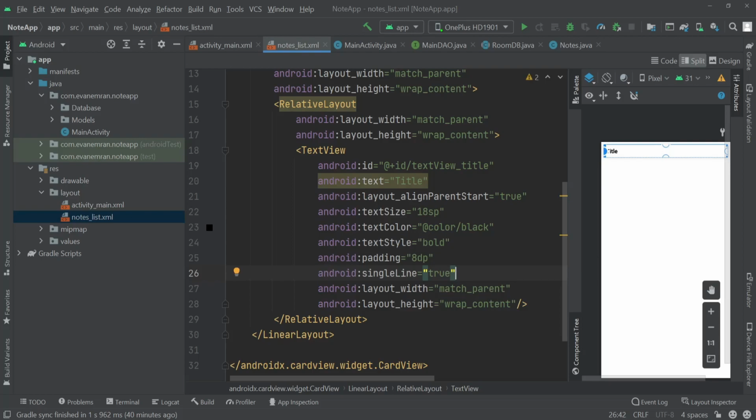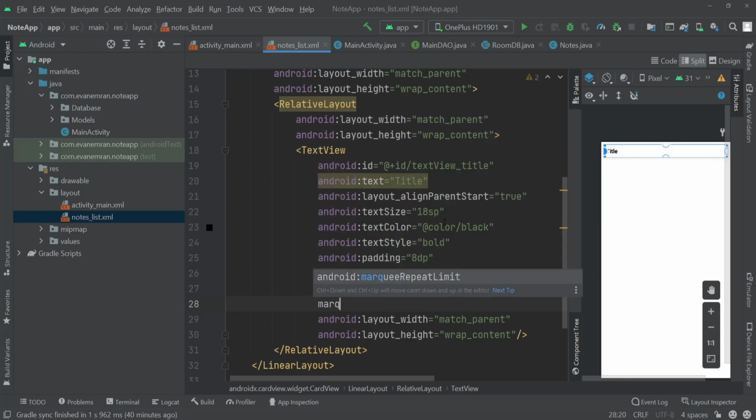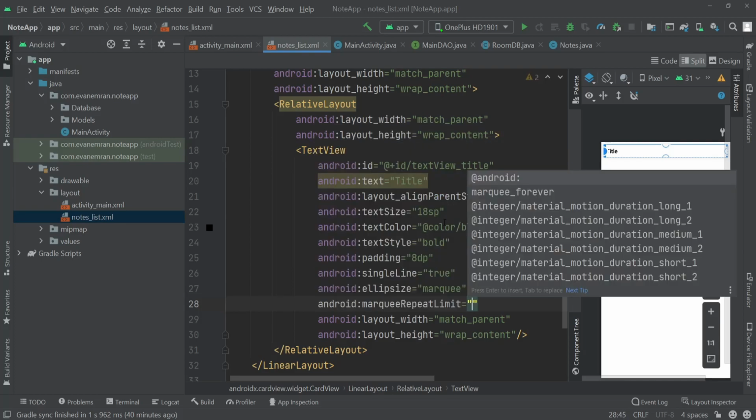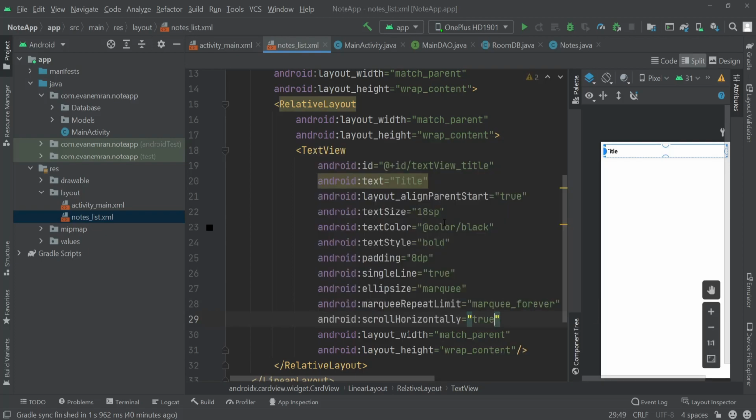Okay, and as we were initializing this text view title to be single line, if the text is larger here, we want to show a horizontally scrolling animation. For this we have to add some more attributes, like here I'll set the ellipsize to marquee, and here I'll write the marquee repeat limit to marquee forever, and then we'll write scroll horizontally to true. Okay, so that's it for our title text view.